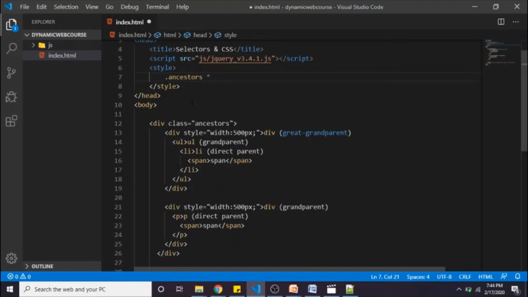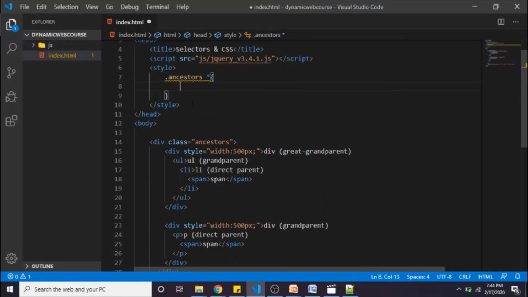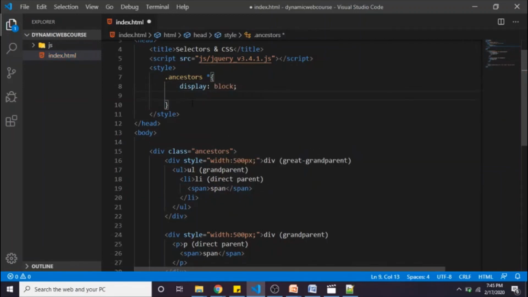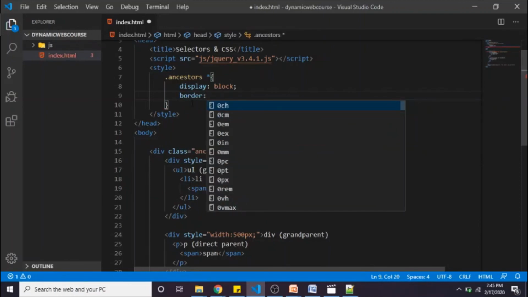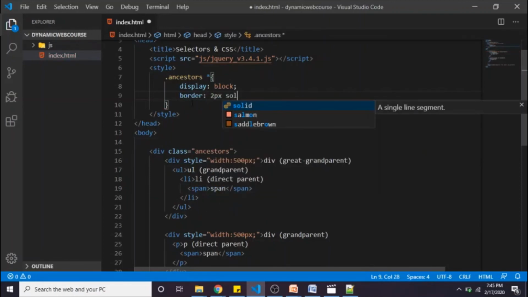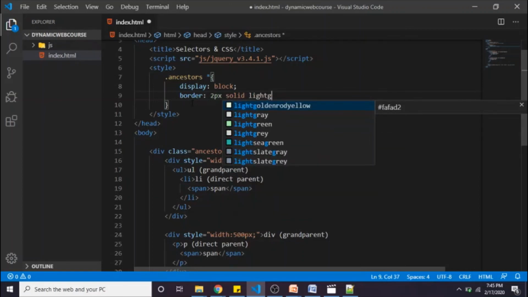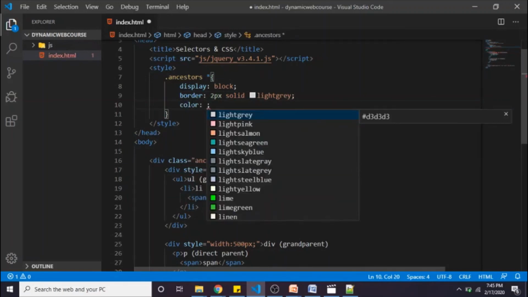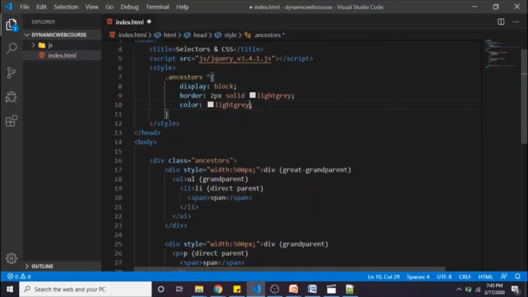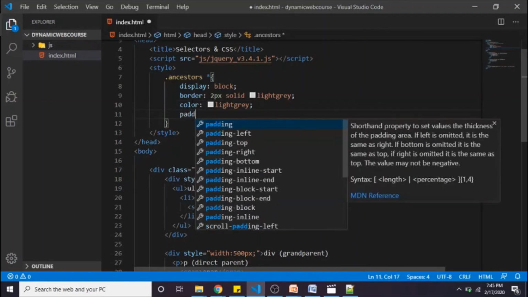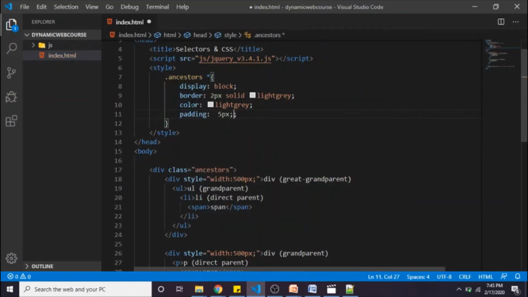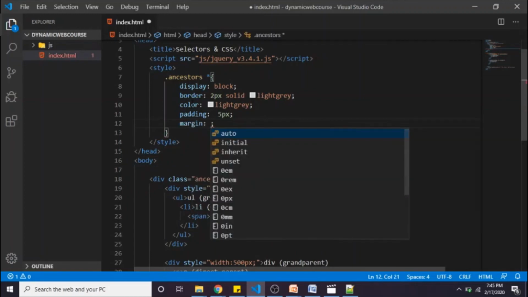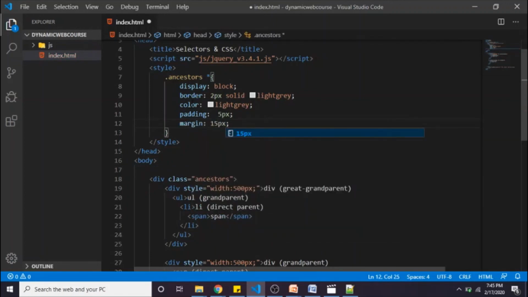We want all our elements with the class ancestors, and we want to say display block, give it a border with a light gray, 5 pixels padding, and a margin of 15 pixels.